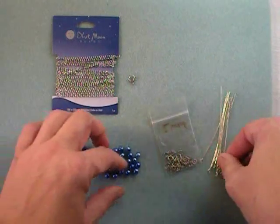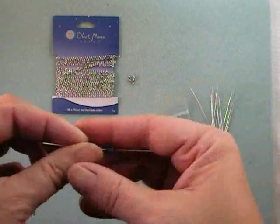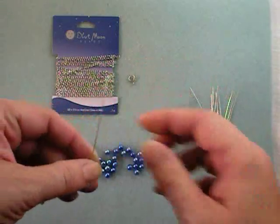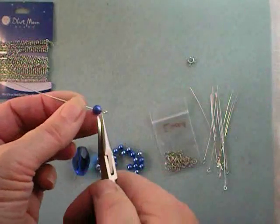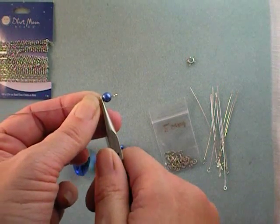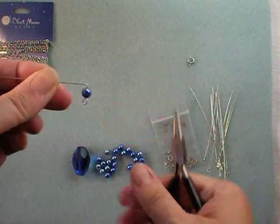So the first step is to make your pearls into links. So you slide a pearl onto an eye pin. Let me move this out of the way. Grasp it right where the wire comes out of the pearl with chain nose pliers, and bend at a 90-degree angle.